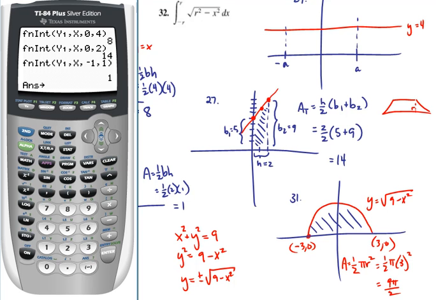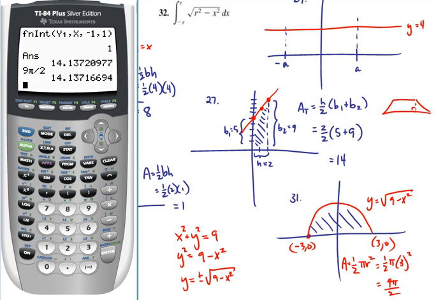Now you should know that when I hit the store button, well, I won't go into that. And it gives you the answer there. That value is stored in the answer variable, and we can go out and actually print that out. So it's 14.137. If we wanted to see that that's equal to 9 pi divided by 2, we get the same exact thing. Slightly different because of rounding errors, finding the area using the integration techniques that are there.